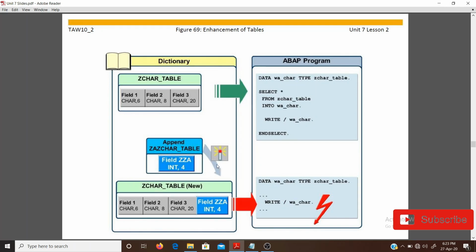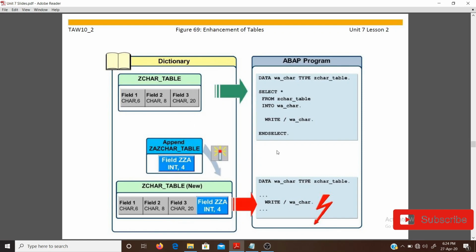With this method, any field without previous reservation can be appended to the end of the structure as well as tables. So customizing include depends on the existing enhancements which are reserved in the SAP system.